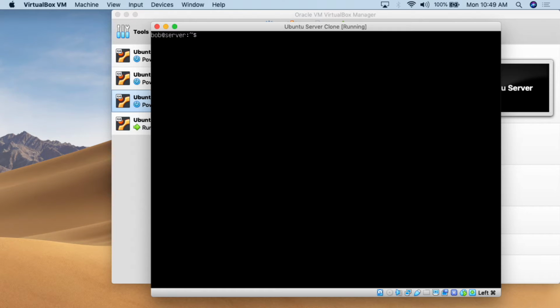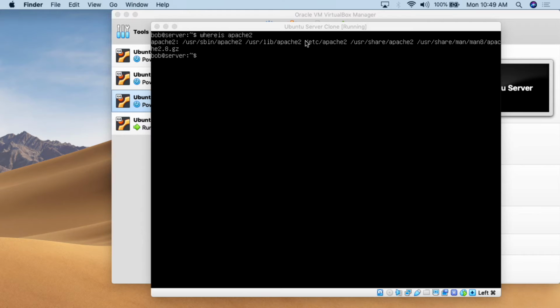So the next thing that we're going to do is I'm going to show you the remove command. So the remove command gets rid of the application, but it doesn't get rid of the configuration files. There's another command called whereis. So this is kind of cool. With whereis, you can feed it an application, and it will tell you the folders associated with that application. So we do whereis apache2, and here, if we take a look, this shows us the different folders that are associated with Apache 2. The main one that we're looking at is /etc/apache2. So this is where the configuration files for Apache 2 are located.